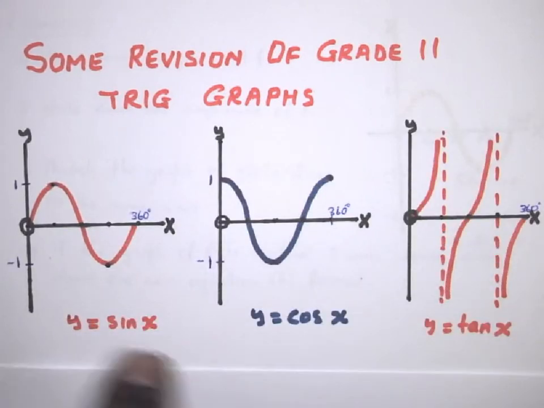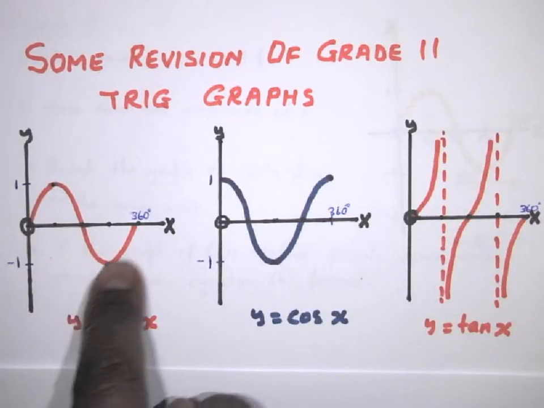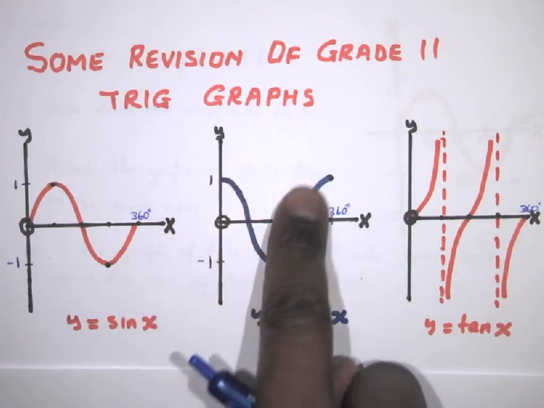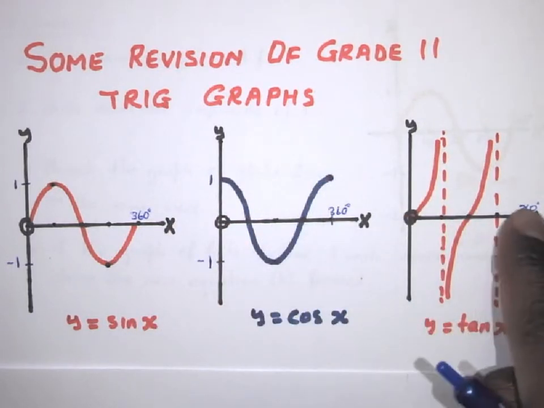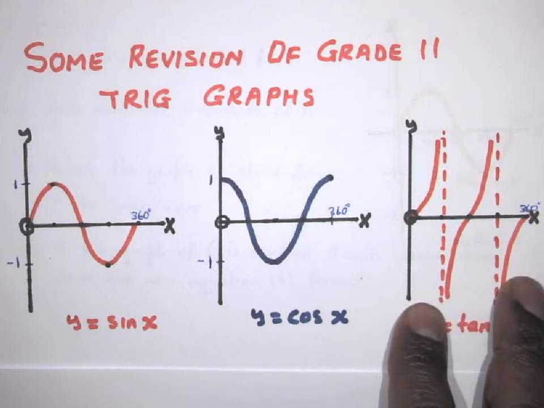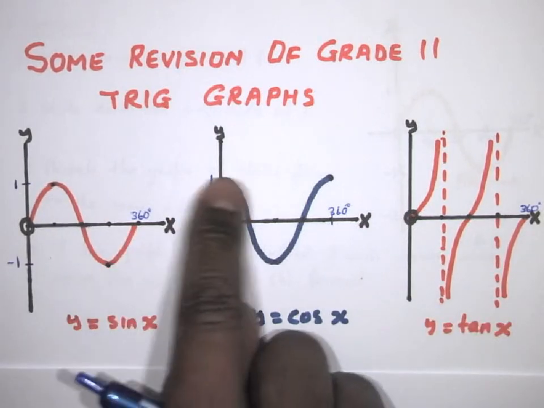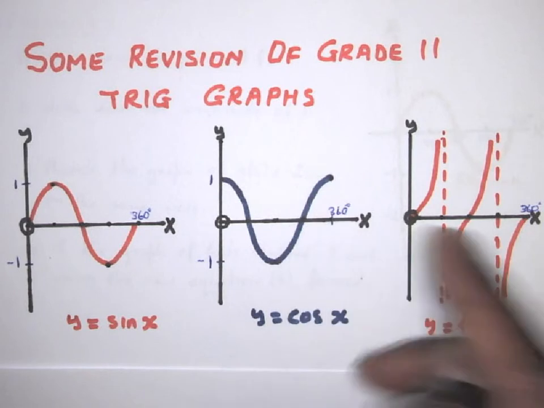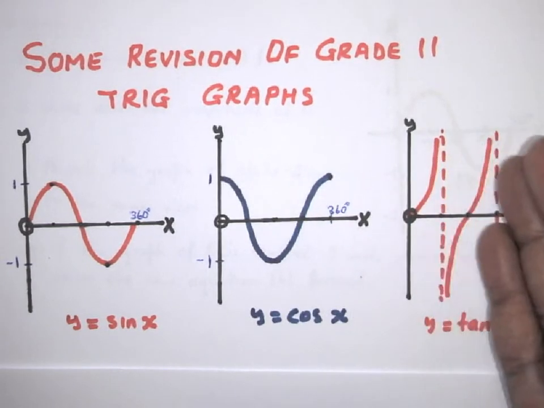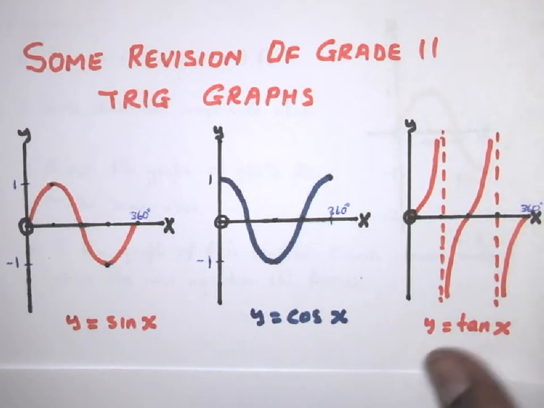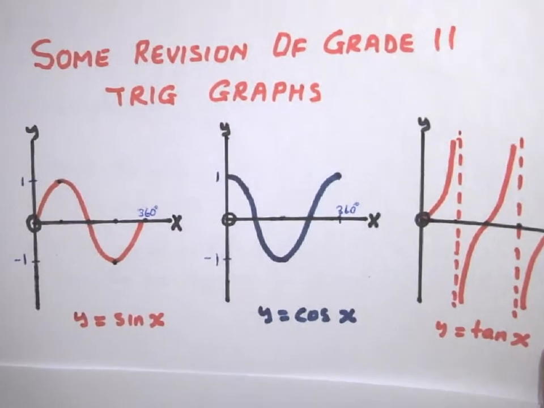You can recall that a sine graph looks like this and a cosine graph looks like this, where a tan graph has got some kind of arms like this. The sine graph is continuous, as well as the cosine graph, whilst the tan graph is not continuous. You can see that there are breaks over there. Now let's look at some of the questions that you may expect in your exams.